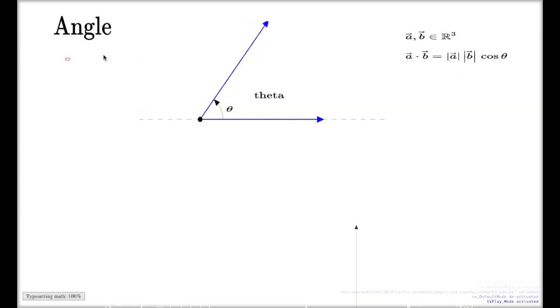So, if I have my vectors in n dimensions now, two of them again, but now n dimensional, columns of numbers, I can, in principle, say that the angle between these two vectors will be set like this. The inverse cosine of the dot product computed by components divided by the product of the lengths computed by the components. However, there is a big problem with this approach. Who sees the problem?